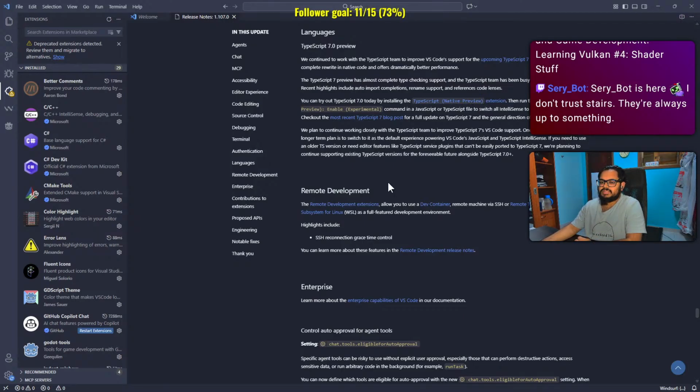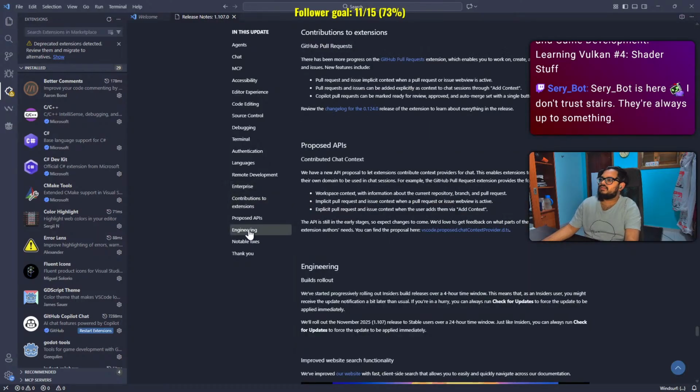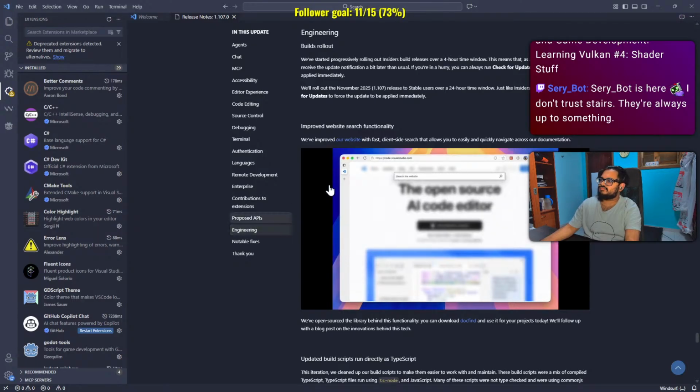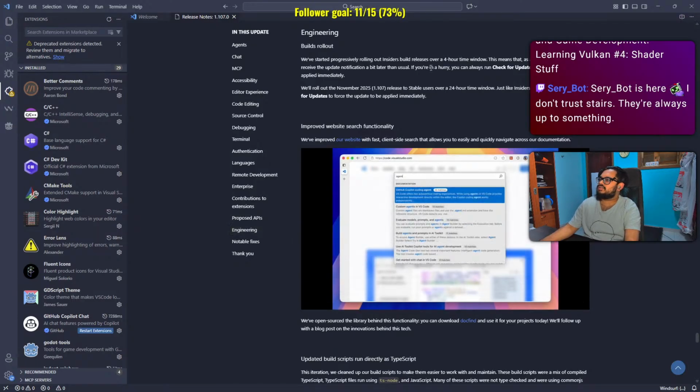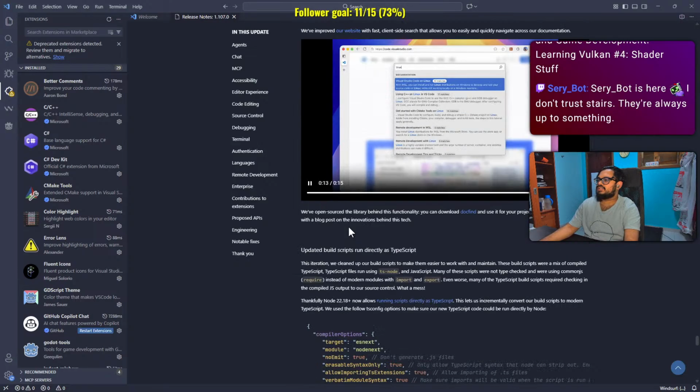Wasn't TypeScript the one that switched the whole backend to Go, I think? No, was that another language? Say remote deployment, enterprise, contribution to extensions, build rollouts, improve website search functionality.